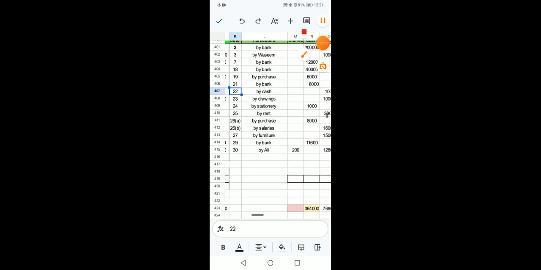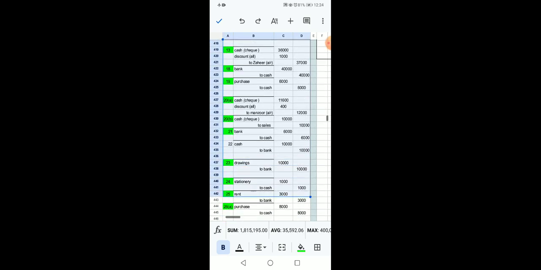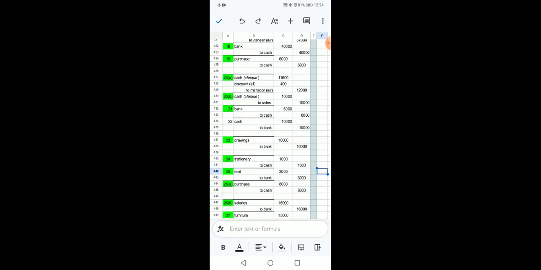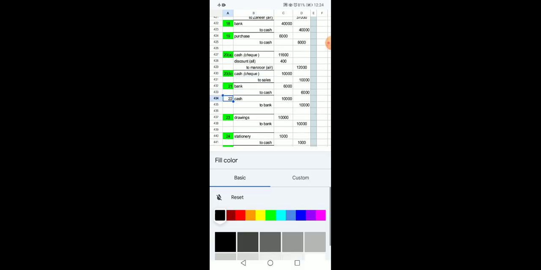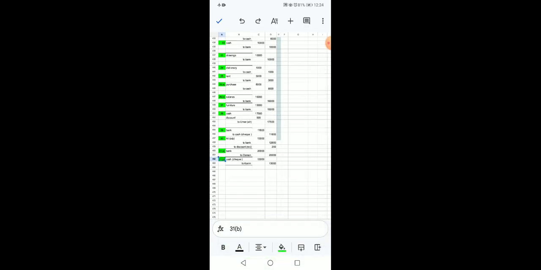In this way, all our journal entries have been completed. Alright guys, what we have done, we were having these many journal entries. First we have completed them, and secondly I'm proud to mention it, it's not the matter of shame. There were two entries or three entries skipped, and we immediately found out what were those entries which were missed, and we have completed them on first hand. And secondly, we have reposted these journal entries in our cash book. So all journal entries have been posted in the cash book, including the missing entries.